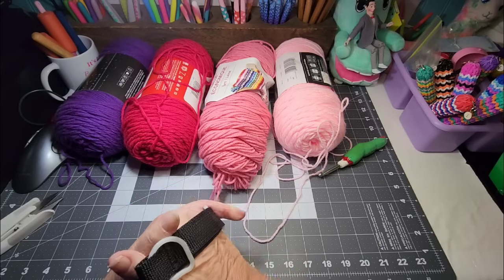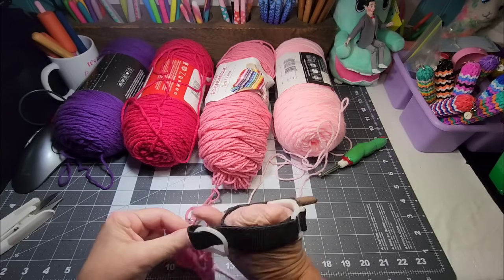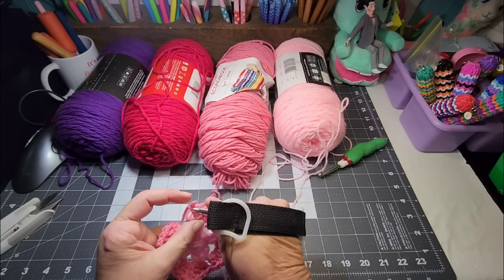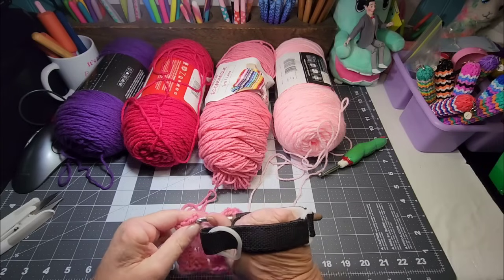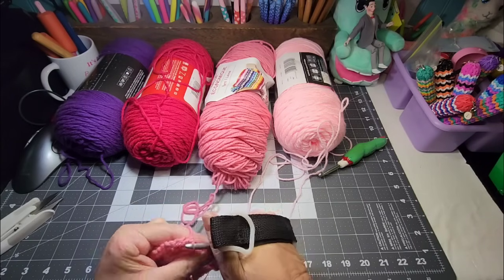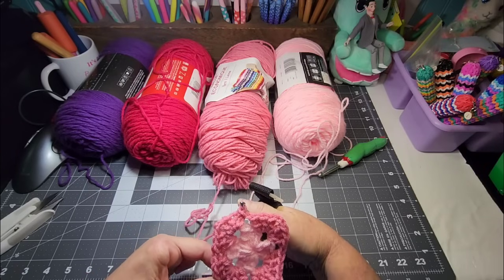Okay, my hand's getting tired. Okay, and then I'm going to chain one. Or did I chain one already? I did already. I chained one. And then I'm just going to connect it. Slip stitch. Let me see if I got this right. I just want to double check.